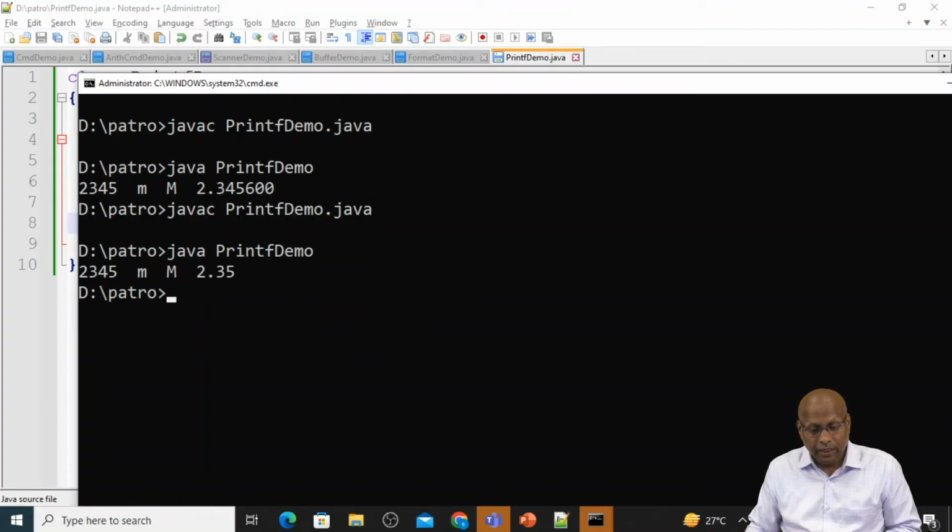Yeah, now it has printed 2.35 because it is rounding up. Actually 3, 4 it's supposed to print, but after 4, 5 is there. So it is rounding up to the next highest digit. So that's 3, 5. So 2, 3, 4, 5, that is the integer variable, that is percentage C, that is percentage M, that is 0.2F. Okay, so this is the way it works.